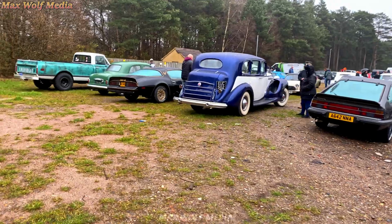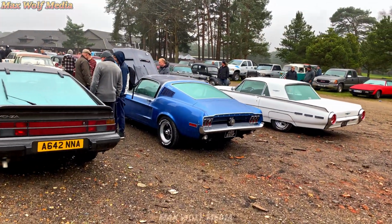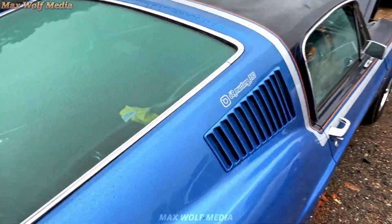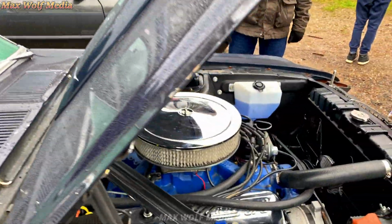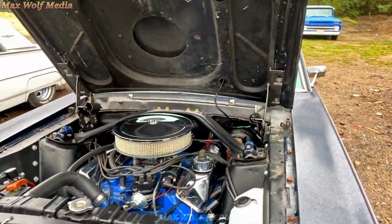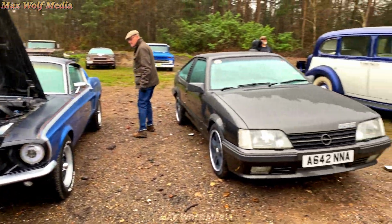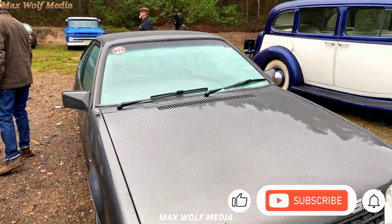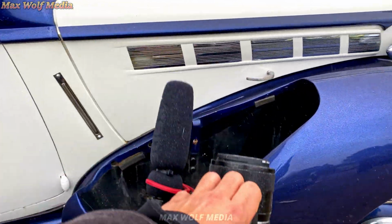And I did bring the Mopar out today, which is there, big and yellow in the background. We'll get to that in a minute. Let's have a look at this. The hood's up on the Mustang here. We have an Instagram handle here of 68 Mustang 390. Check them out. Tell you what though, you get a very high interest in people wanting to do comms with a fastback Mustang. Not one I've seen down here regularly, and I'm not sure if I've seen this before either. And when I saw it earlier coming in, I feel like it does need the wheels that go here.